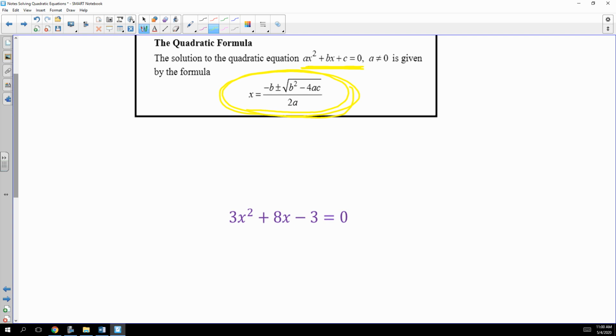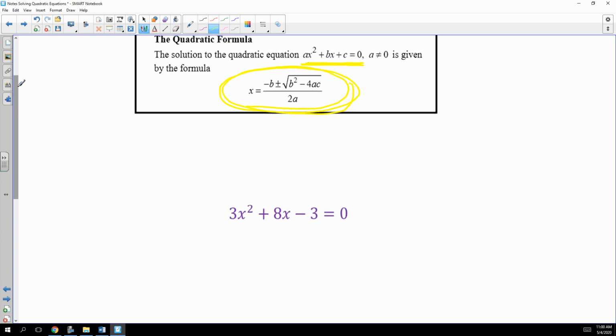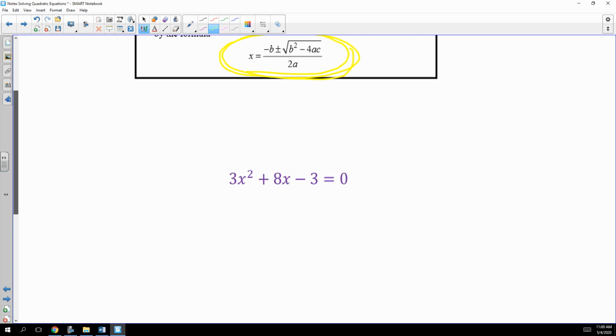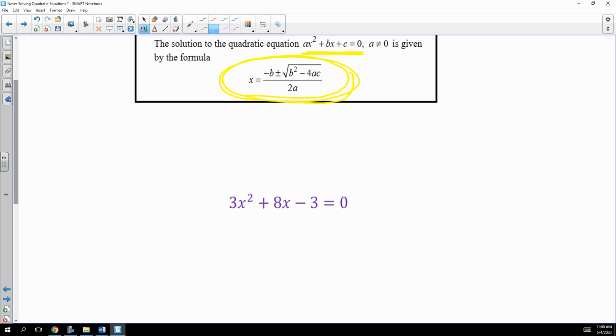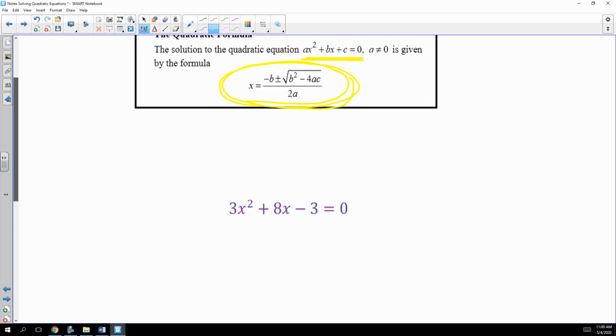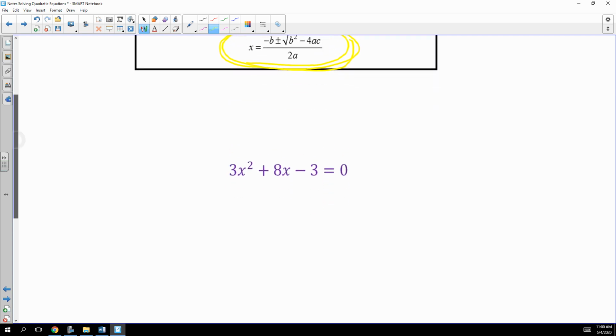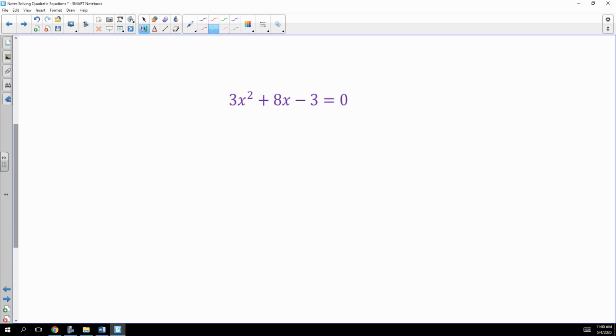You are more formally acquainted with just memorizing the formula and applying that. I know that some of you have probably had a teacher who does it in a little sing-song voice, like "opposite b, plus or minus square root, b squared minus 4ac, b squared minus 4ac, all over 2a, all over 2a." I know some of the other teachers that I work with have definitely done it like that, to the tune of Where's Thumbkin or Frère Jacques. If you like that, fine. If you can memorize it, fine. Great, either way. So we're going to solve this equation using the quadratic formula.